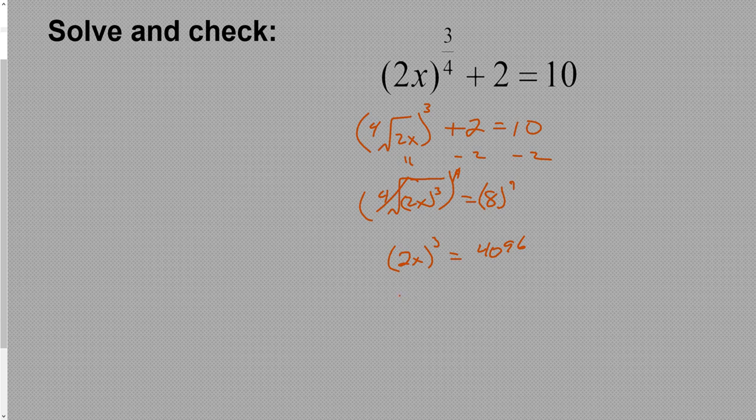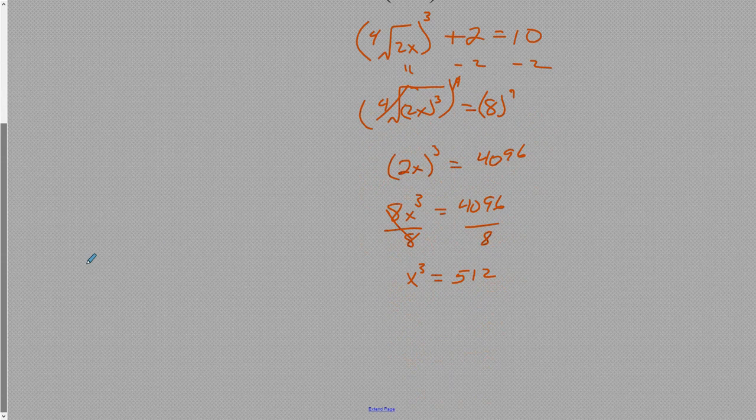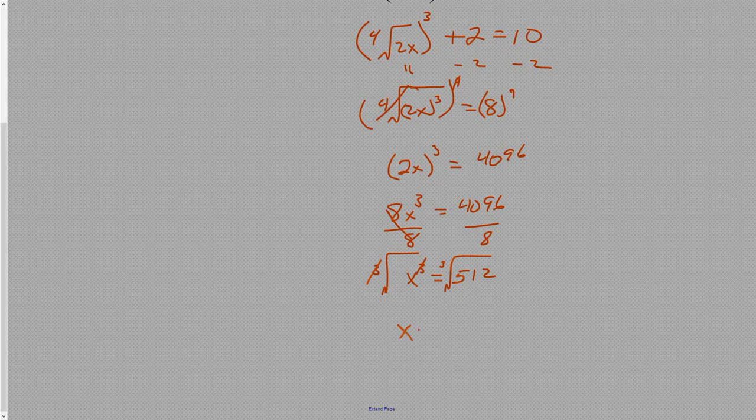2x and the whole thing is cubed means this is actually 2 cubed x cubed, or 8x cubed. So if I divide 4096 by 8, we end up with 512. X cubed is equal to 512. Then we just need to know what the cube root of 512 is. If I take the cube root of both sides, and you can do that on the calculator by just doing 512 to the 1/3. Your phone calculator can do that even. X has to be 8.